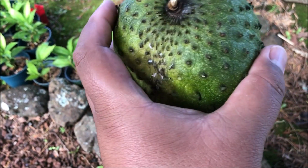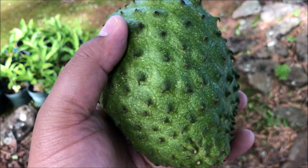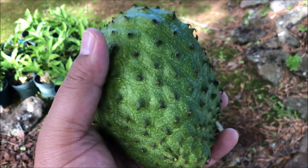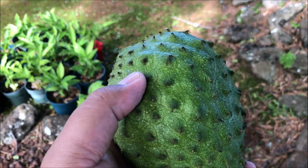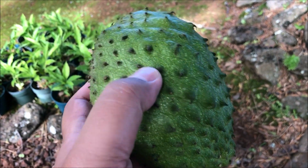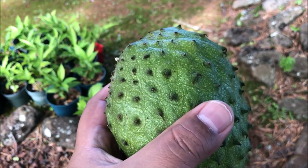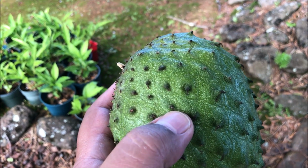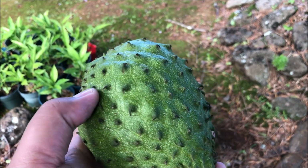But I've had soursop before, and this one I actually picked kind of early from the tree to save time from having to go back to my brother's place. And it's not like we can constantly monitor the fruit so that the birds can't get to them. So we went ahead and picked this fruit, and I brought it home and let it sit for a couple days so that it ripens up, kind of like a banana. You cut it down green, and within a couple of days it'll be yellow and ready to eat.